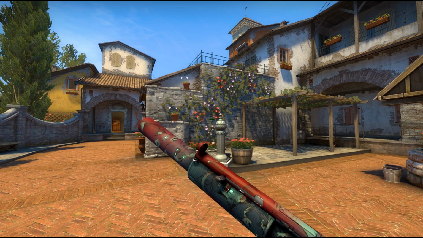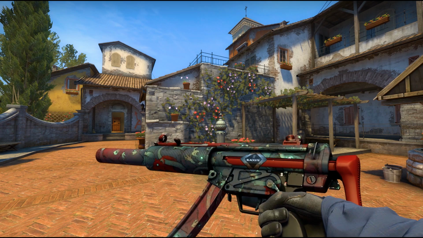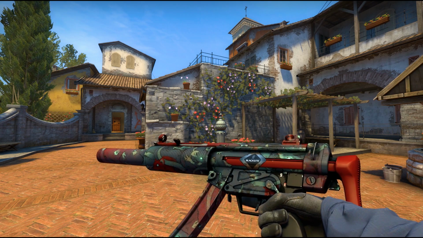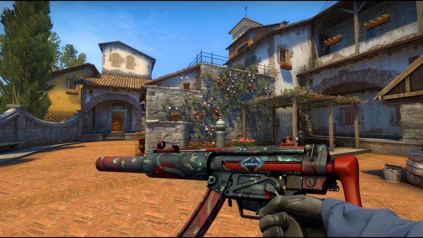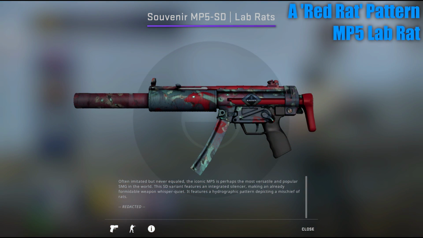I'm Heyzeus, and this video is on the MP5 Lab Rat, a skin that kicked off 2019 with a bit of a disaster for anyone who invested in it, and we're going to see just what went wrong. Now, this skin has a special version called a Red Rat, and I may mix up the names of the two at certain points, so sorry about that, but it is going to happen, and in any case, I think we can get started on things.